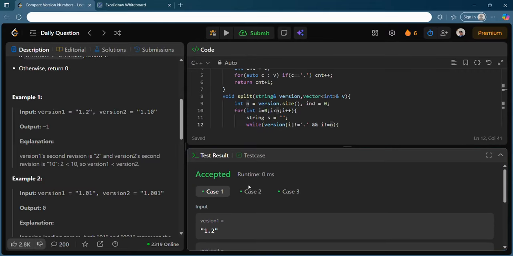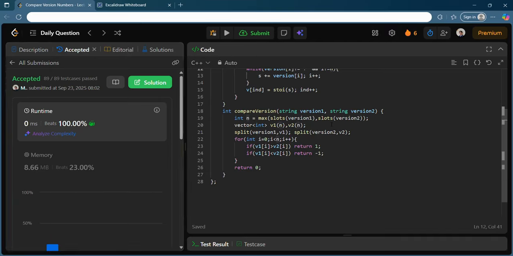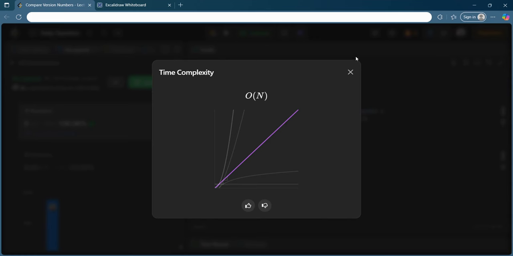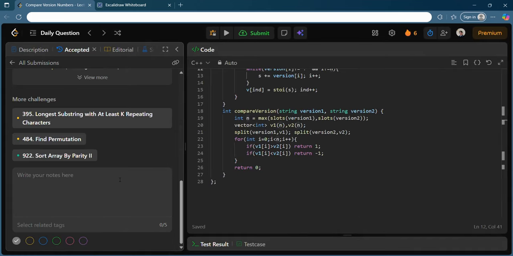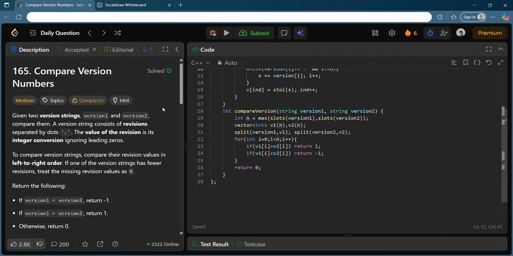So you see we did get the accepted result. I will simply try to submit it and check what the percentage beats is. I guess it should be a good one because it's a simple O of n solution. So you see we do get 100% runtime, and we have a simple O of n solution to my problem for today. I hope you do understand how to solve this problem.